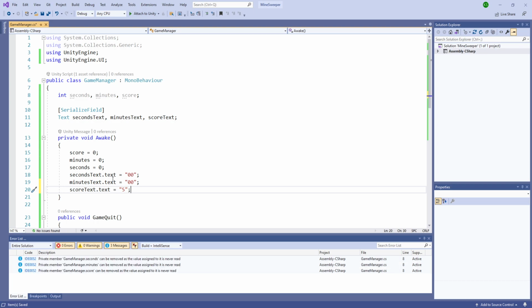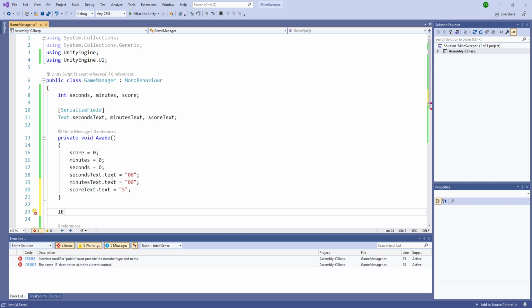Now we need to update the timer, so we'll create an IEnumerator, like timer.